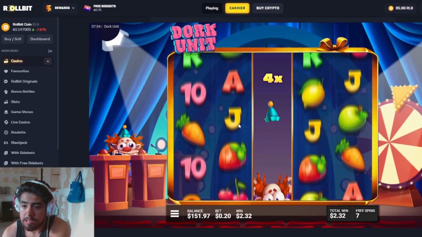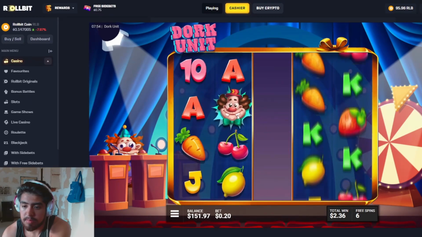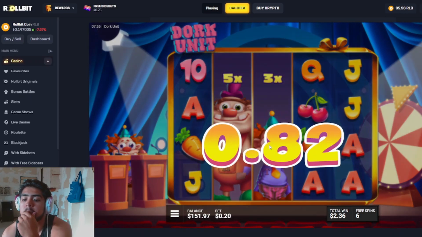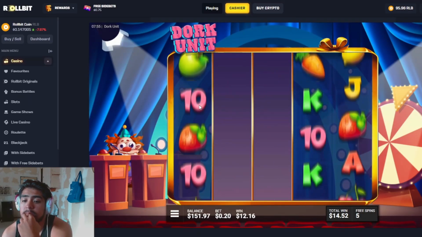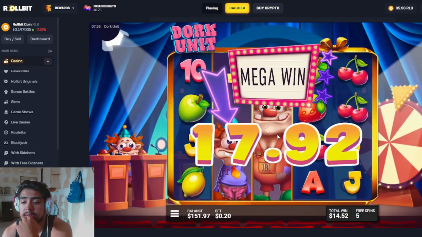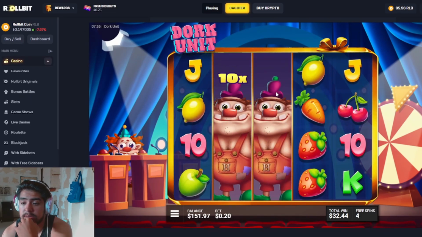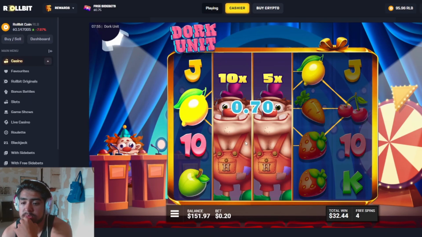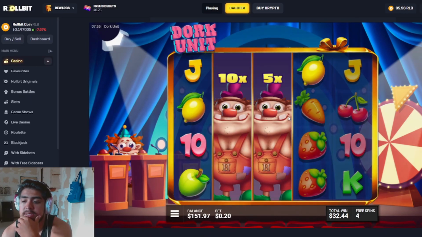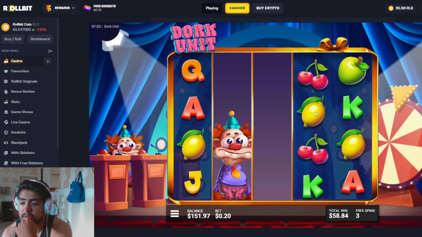Come on. Nice. Good, good, good. Okay, this is actually decent now. Who's the tall guy? The other tall one. Nice, two tall ones and lemons. And apples too. Give us the third reel, come on. Profit.